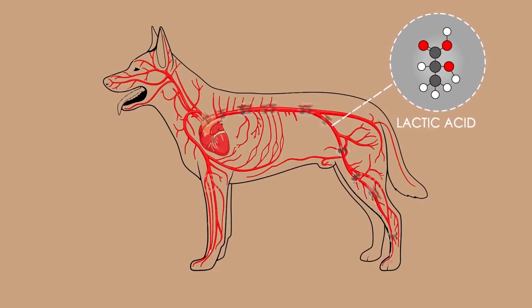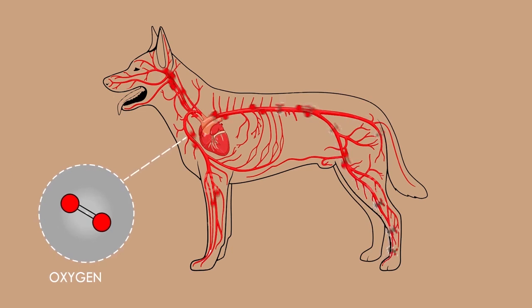Another problem is that lactic acid is produced. This is actually a poisonous chemical. And if it builds up in the body, the muscle stops working and you get a muscle cramp. You can only get rid of lactic acid by taking in oxygen again and thus replacing the oxygen debt. Oxygen is needed to break down lactic acid, turning it into carbon dioxide and water.